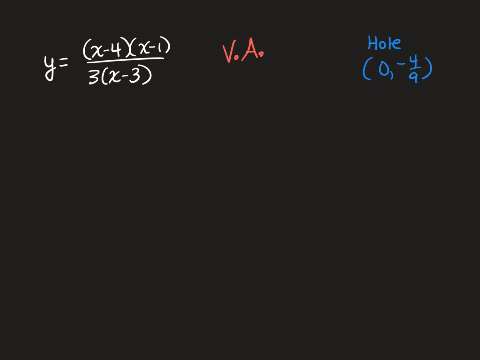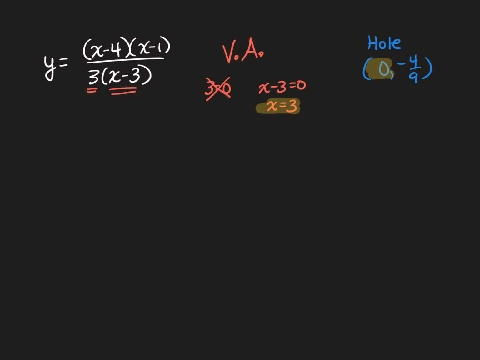So to find my vertical asymptotes, I'm literally going to take each factor that I see in the denominator and set it equal to 0. And then I solve. 3 can never be 0, so this first one just doesn't give us anything. But x minus 3, if we add 3 to both sides, we get x equals 3. There are two pieces of information here that are really important: our vertical asymptote and the x-coordinate of the hole in the function, because those two things tell us the x values that can't be included in our domain.